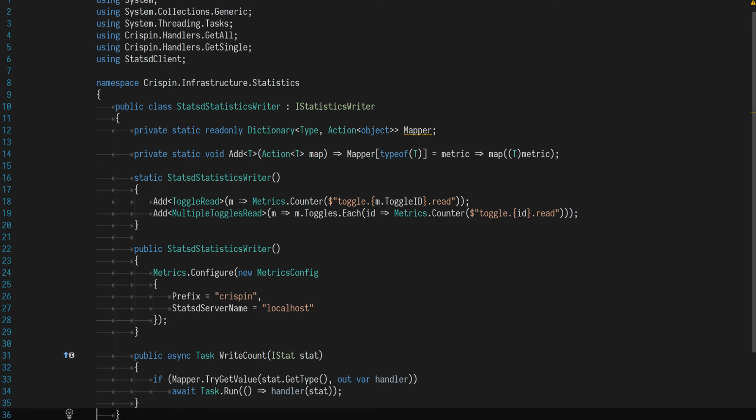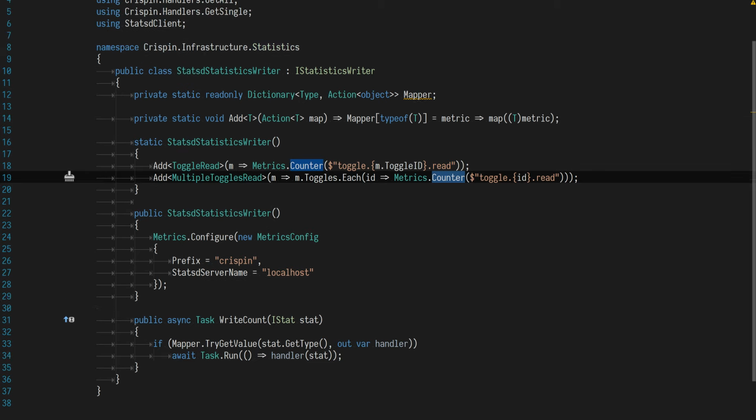So essentially each statistic just needs a line in here. Yeah, doesn't work very well for injection, but I might inject that later. Depends if I decide to change Statsd library or not, and I'm not sure if I'm going to yet. I do like the look of the other one because it does have an interface, so I can mock it and check this works. As it stands, because this is using a static object, I can't assert that I received the right value being called on here. So I might change that later.